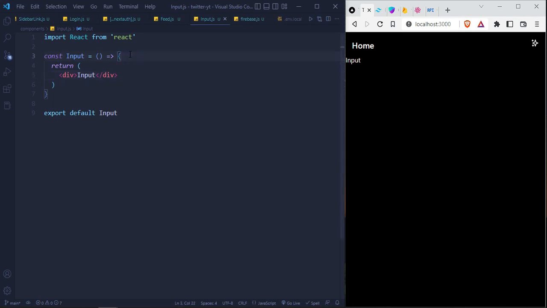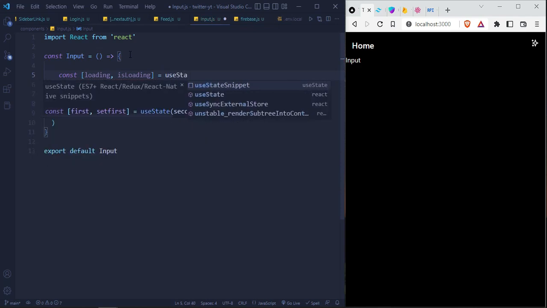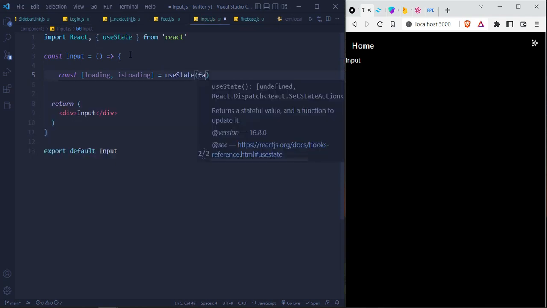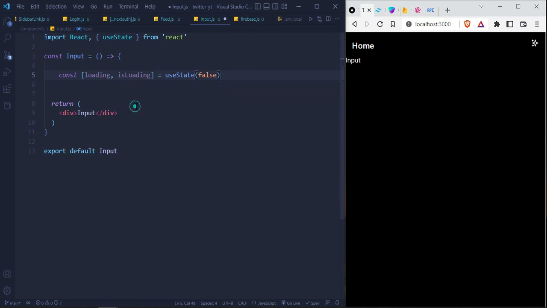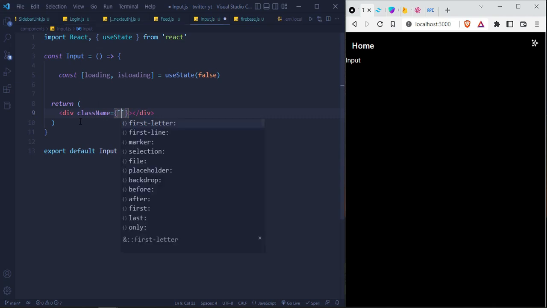I'm just first gonna have some states. So I will be needing const loading, setLoading equals useState and default value false. Okay, now what I will do is I will take className and start a backtick here because I need to write some JavaScript logic inside here.